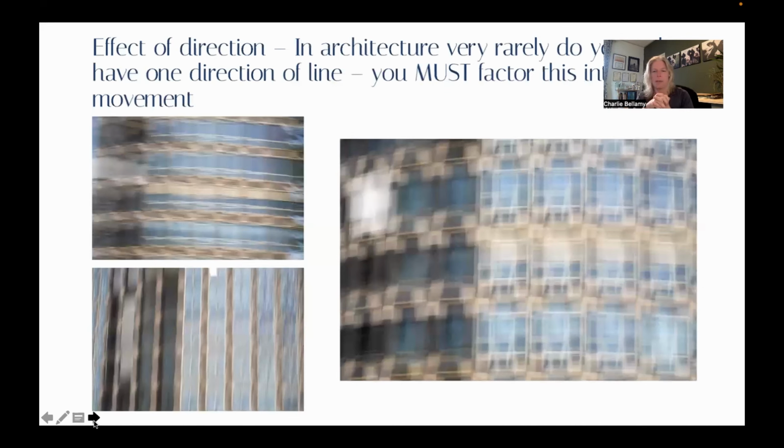This is also showing the effect of direction, the same movement. So the top left one is a left to right movement, lost all the verticals. The one underneath, I've got a vertical movement, lost all the horizontals. This one here, I took my camera around one of the windows here, and so I drew a square. And so I've managed to keep the squares, which is quite cool.